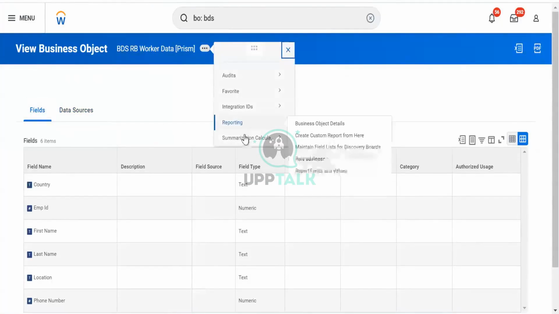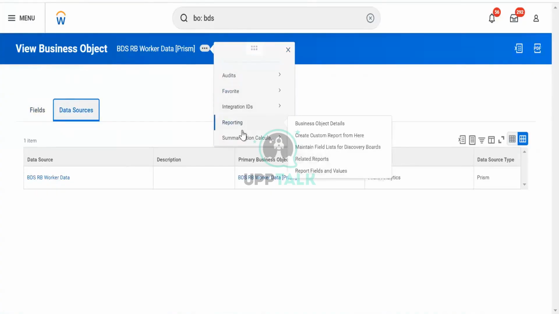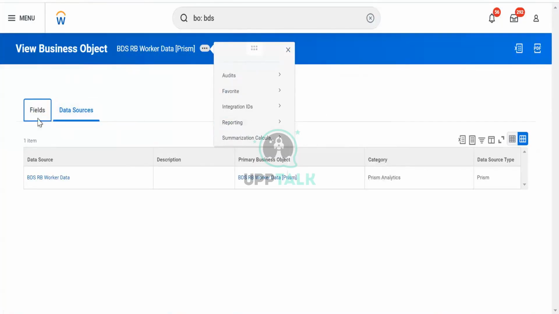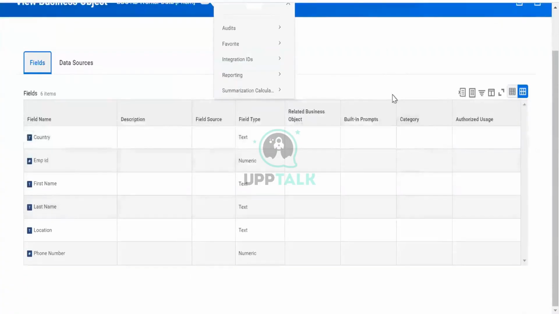If I click on this, yes, security, we are not able to see, but the people who will have this access will be able to assign the security. Here, first of all, the categorization will be done, that this will fall under what details. It will fall under worker data, or let's say here C category, and all things are empty.